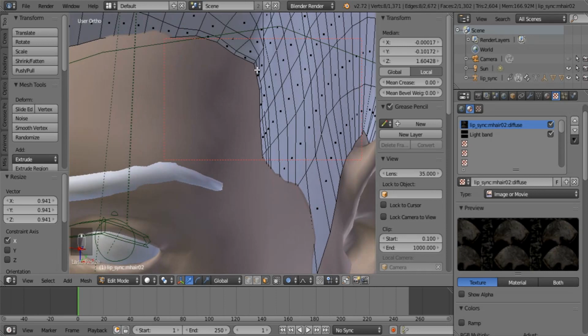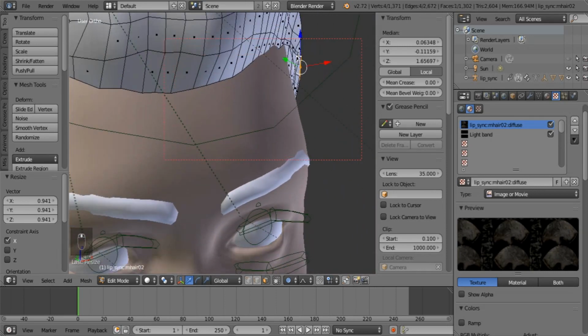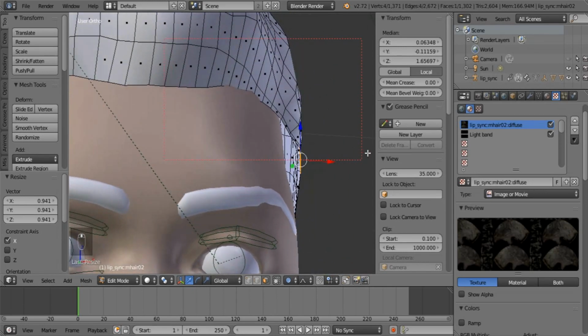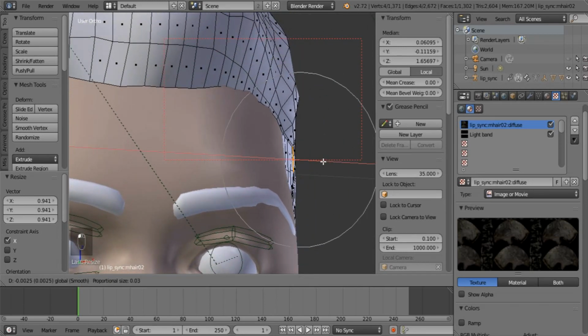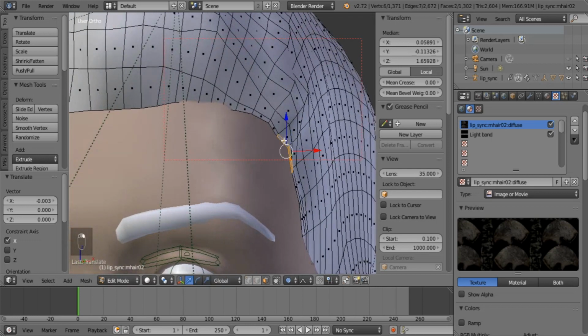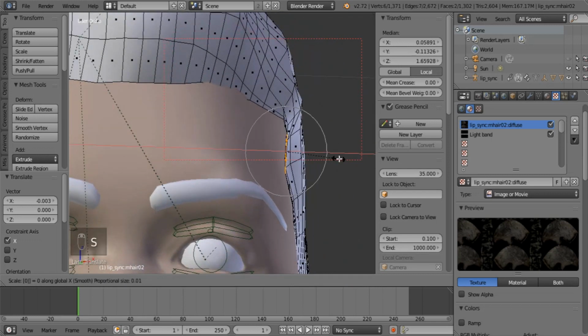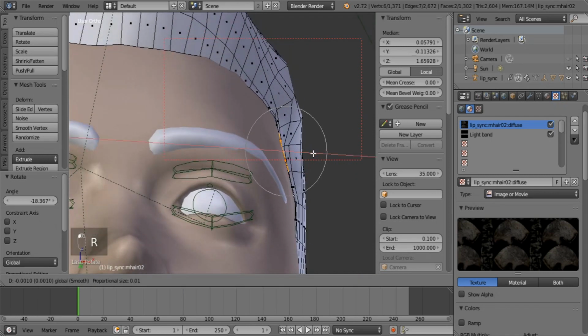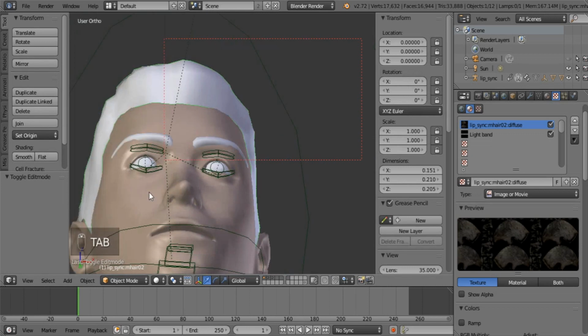Now let's just pull this in a little bit. As you can see, there's like this huge gap, and it's only on this side. So let's just open that, so we can just draw this in. And that too. Let's see what happens if we do this, and then rotate it. Perfect. I like that. Cool.